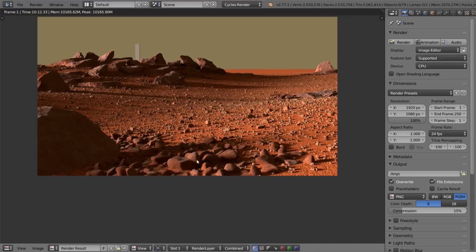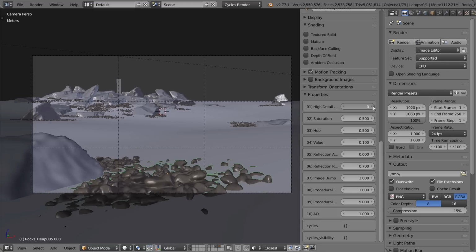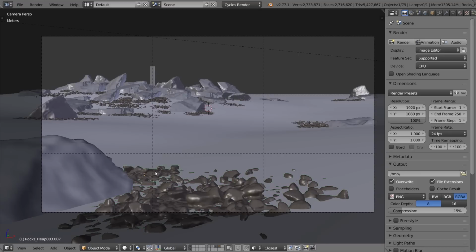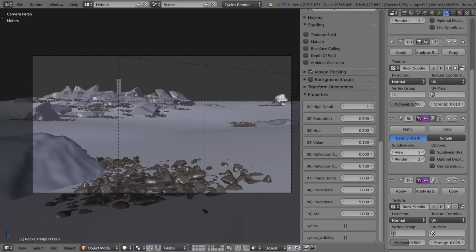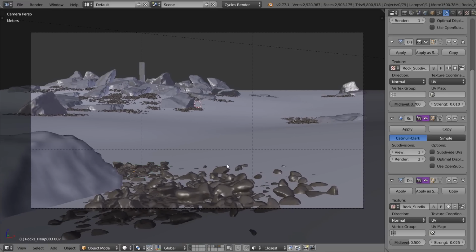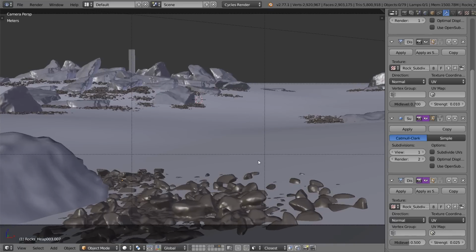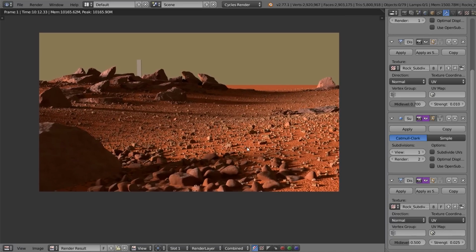These rocks here don't look all that great, and honestly, that's a good point, I should be using high detail mode since they are in the foreground. So I'll just turn that on now, and they should obviously look a lot better. Basically, for those who don't have the Rock Essentials, turning on high detail mode enables an extra subsurf modifier and an extra displacement. It's really only necessary when it's close to the camera, because it does add a lot of extra geometry to the render. But anyway, that should come out looking a lot nicer in the next render.